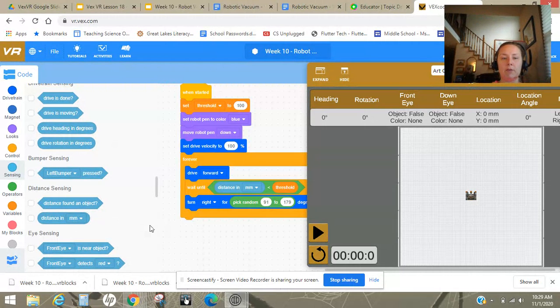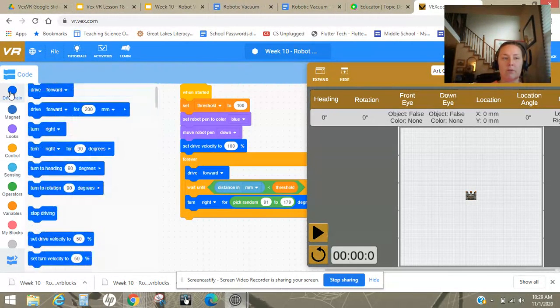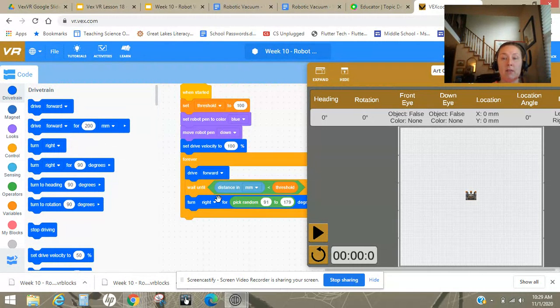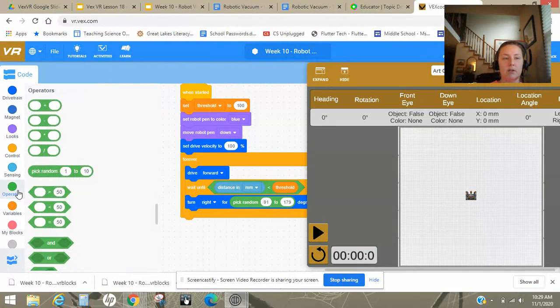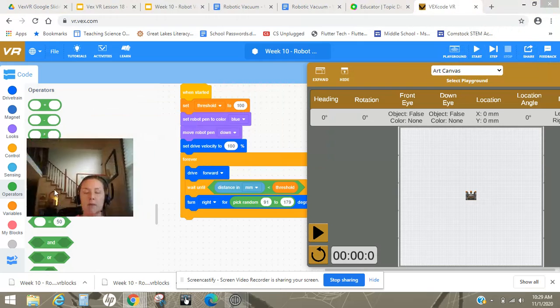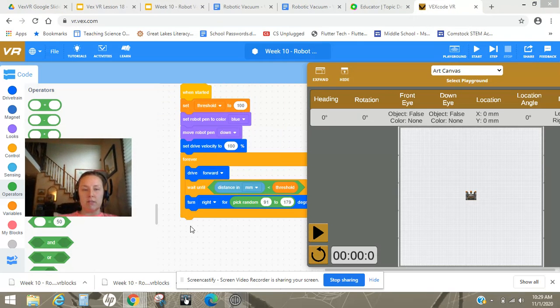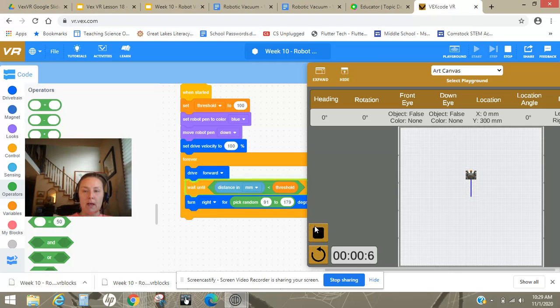And here's a different one. So I am using the turn right 4 block. And this time I'm using the random. Woo, go random. So that's over in operator. Notice the color matches. So drag your random. And I intentionally picked something over 90 and less than 180 to keep that random functioning. Again, I'm not ending it with a stop drive. I'm not ending it with end project. I'm just ending it with the forever block essentially. And let's see what happens.